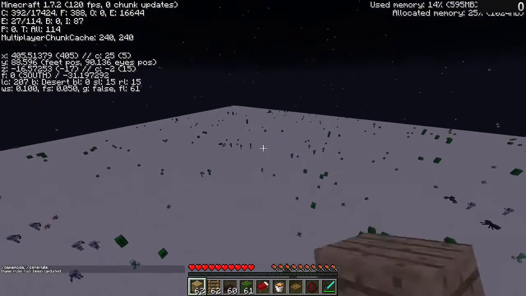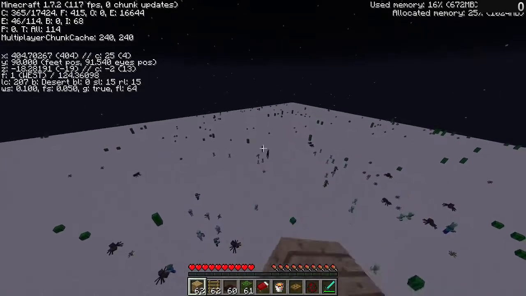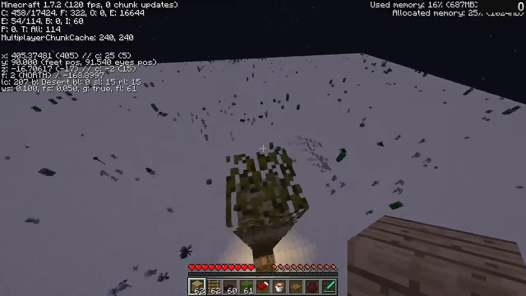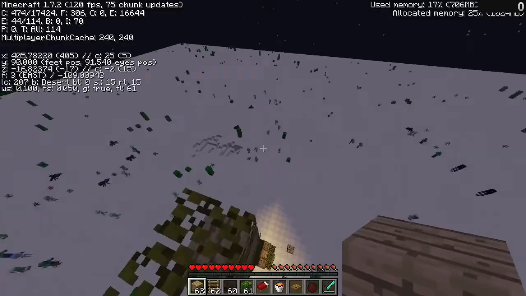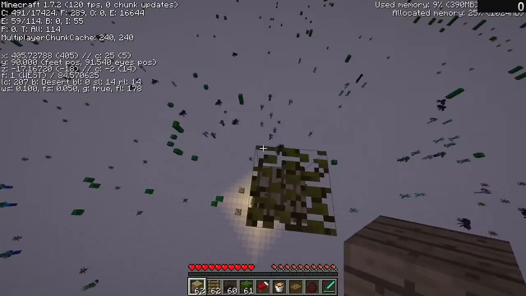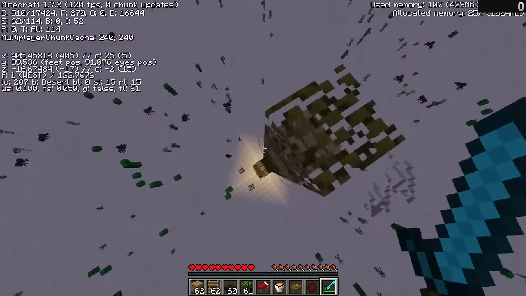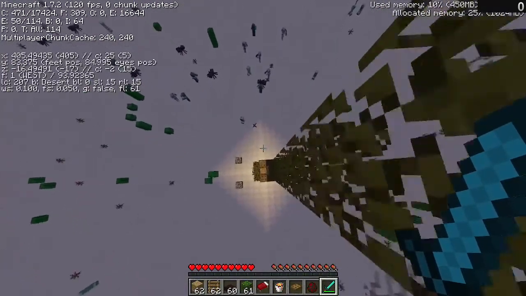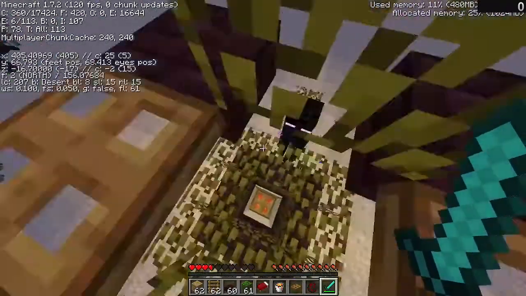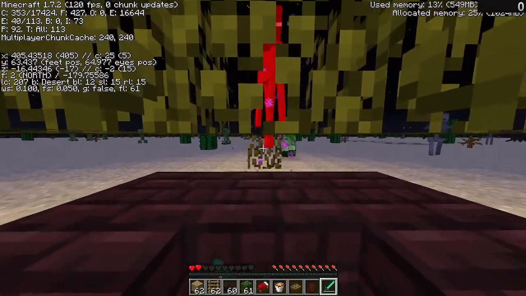So now we have some Endermen. But they are too far away to aggro. This one can be aggroed. So we aggro an Enderman, and the Enderman is teleporting towards us. So we're going to enter our tower and kill the Enderman with our sword.